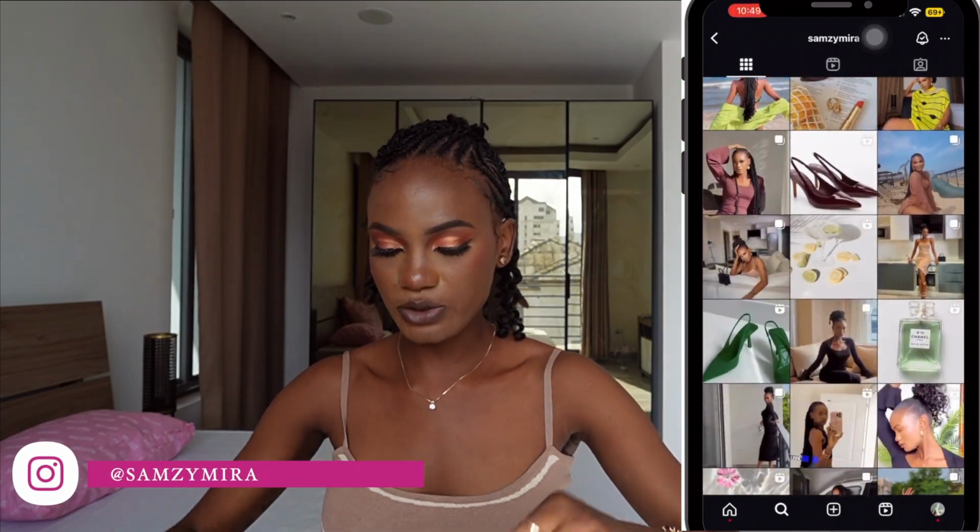Now this is the work I had to get done. I don't know if you can see the fabric. I'm a bit smaller in the waist, so most of the time my things do not fit well. If you have that type of body, you just have to work on it. You have to make sure that you have a seamstress at hand, because cinching your clothes in will change the game forever.